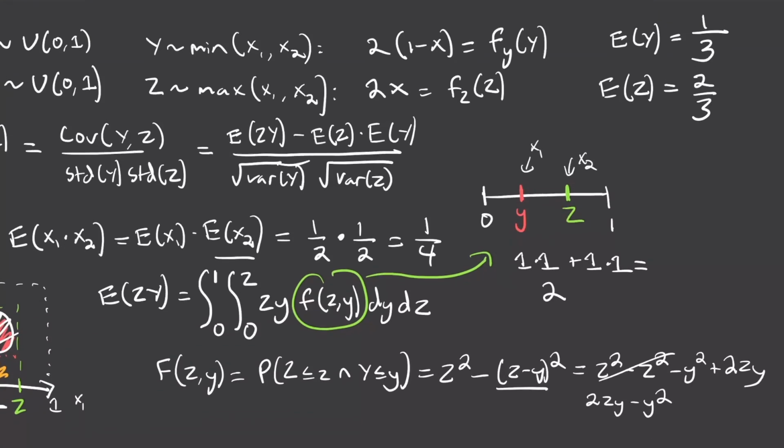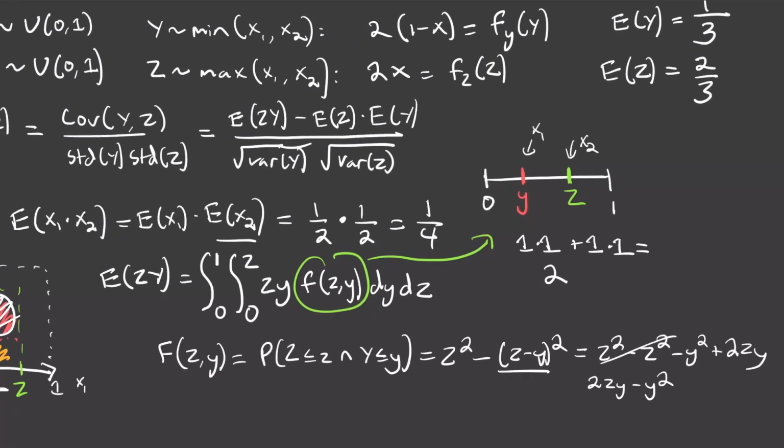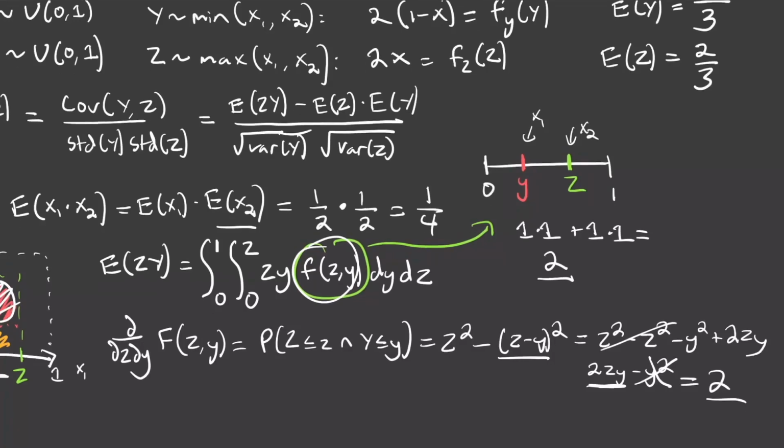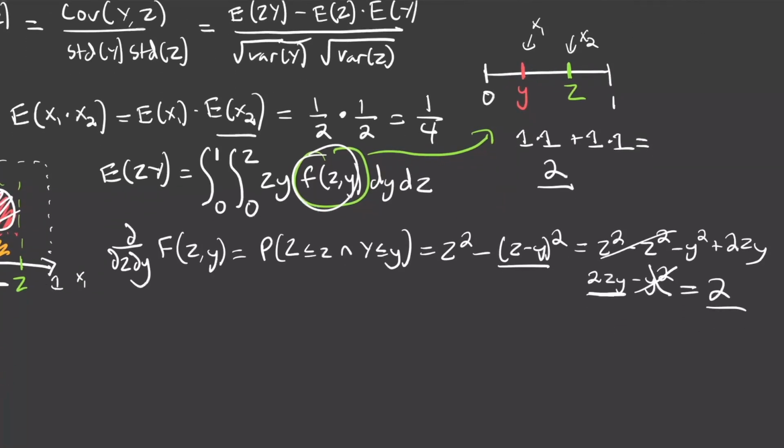And then we have the CDF of the joint distribution. So to find the PDF, we're just going to take the partial derivative with respect to both variables, z and y. When we do that, this first term is going to be 0, and for this term, both the y and the z will get differentiated out. So this will just be 2 again. So there are a bunch of different ways to find this. But essentially, once we found that, we can get back to actually solving this integral right here.